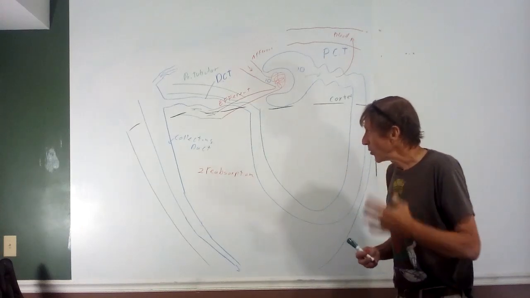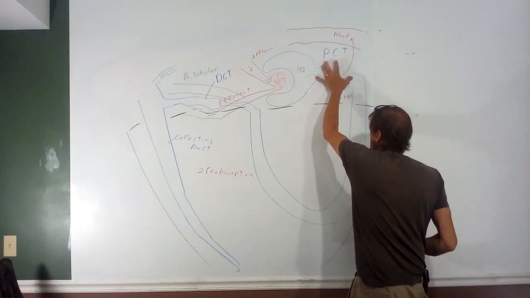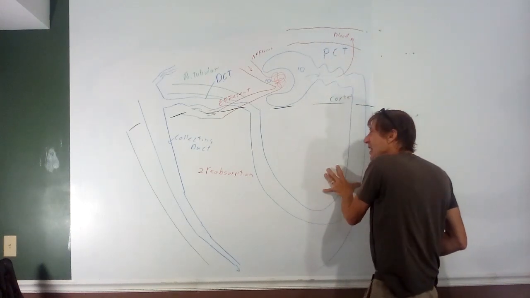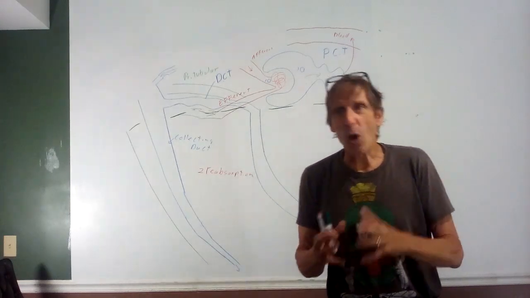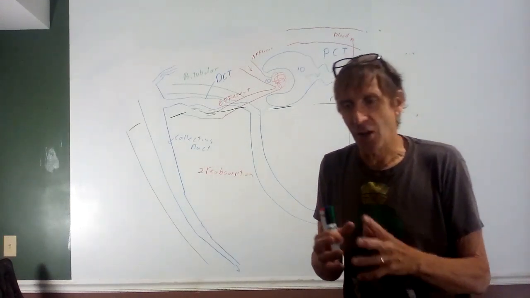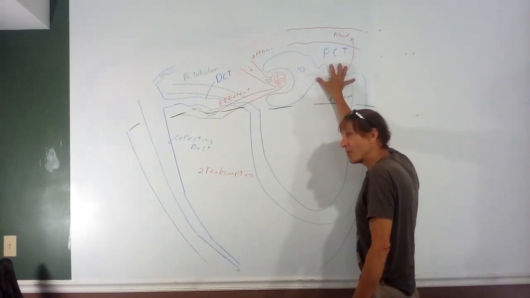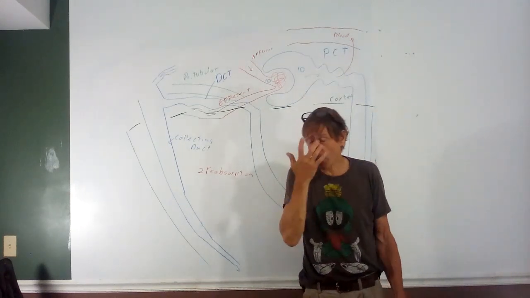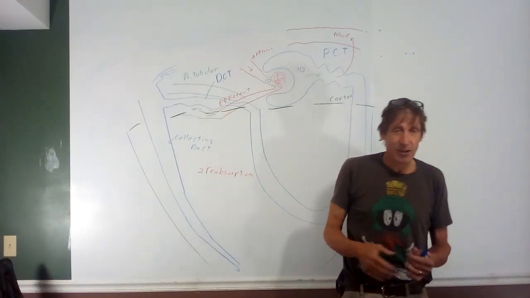You reabsorb most of the material, and reabsorption occurs in various places in the nephron. You get some reabsorption here in the proximal convoluted tubule, loop of Henle, distal convoluted tubule. There can be reabsorption anywhere, but the bulk of it, I think like 65% or so, the majority of reabsorption occurs immediately after the Bowman's capsule. Most of the reabsorption occurs right off the bat in the proximal convoluted tubule. Then you get some additional absorption in other areas of the nephron.